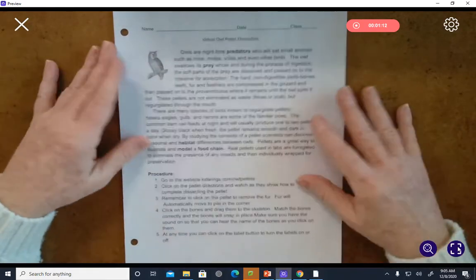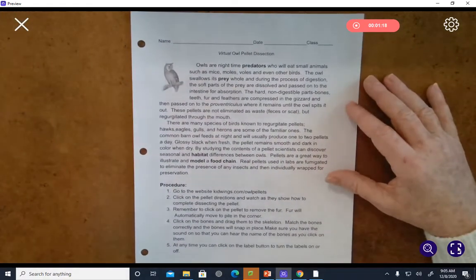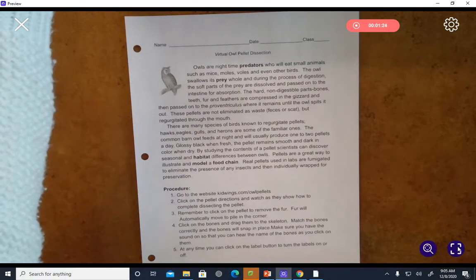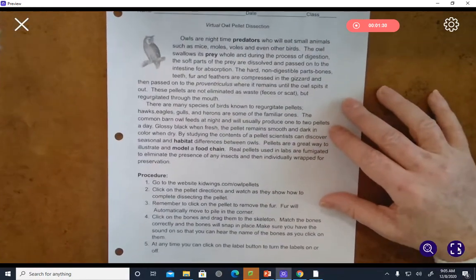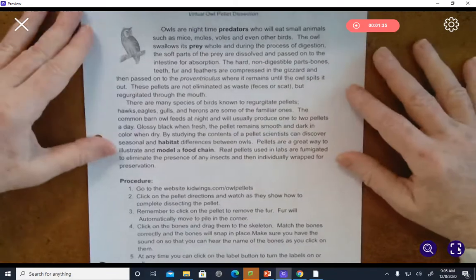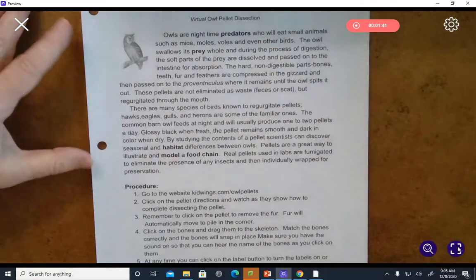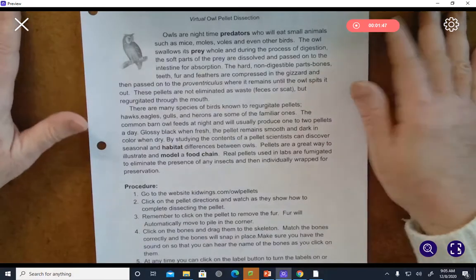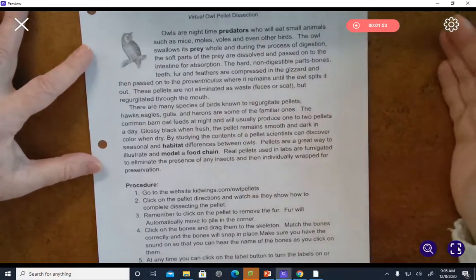You can start the owl pellet today if you want, but please make sure that you watch the directions and read the directions and go through them so that you know that you definitely have to remove the fur to get the site to work. I'm going to zoom a little here. Remember, if you cannot get the site to run, let me know. There are lots of other sites that you can do. Just log on, do virtual owl pellet dissection, and if you can't get the KidWigs one to do, I think that's the one that's the most friendly, ease of use, then try another one. And if you can't, then maybe you just want to watch the lady completing the video.